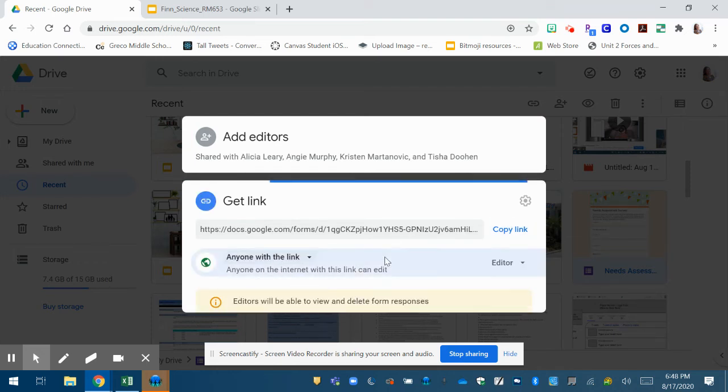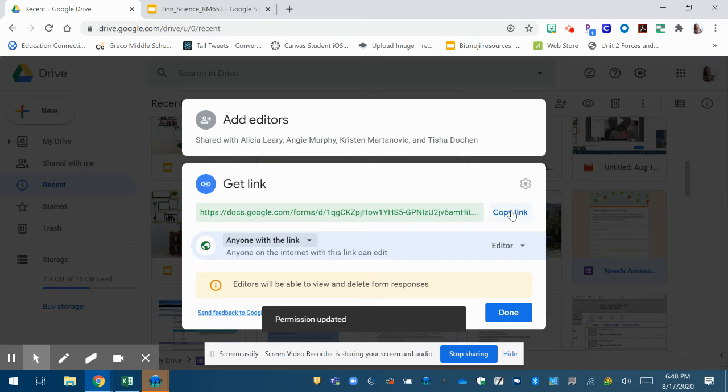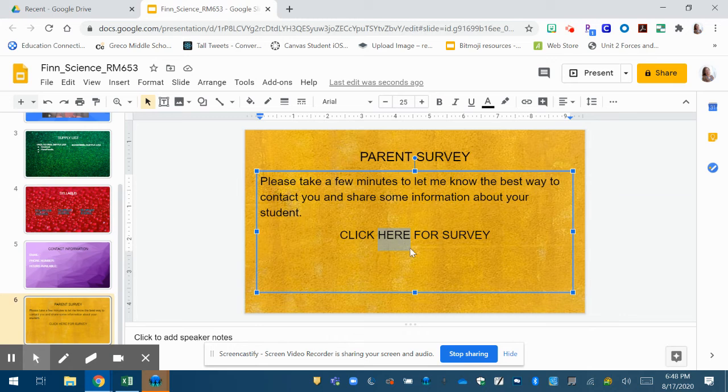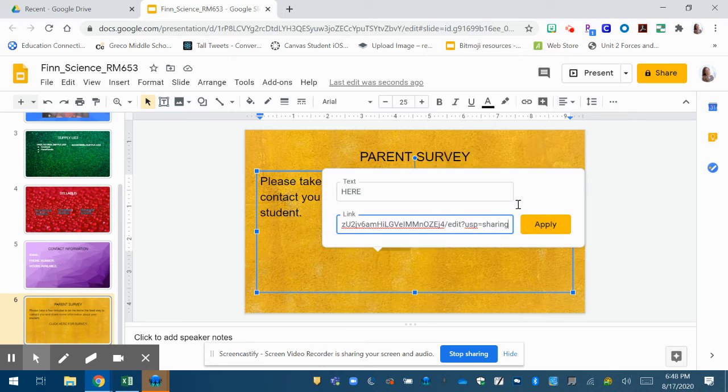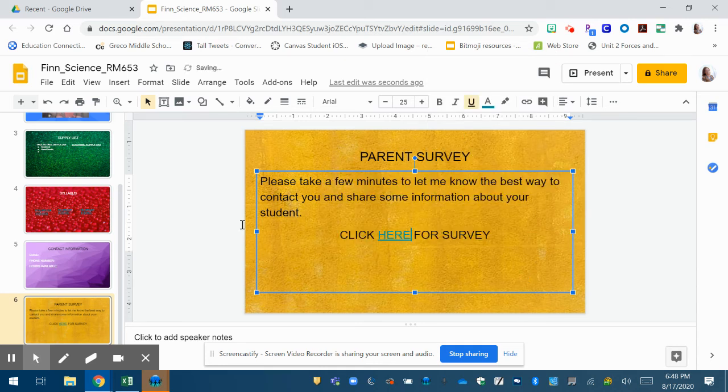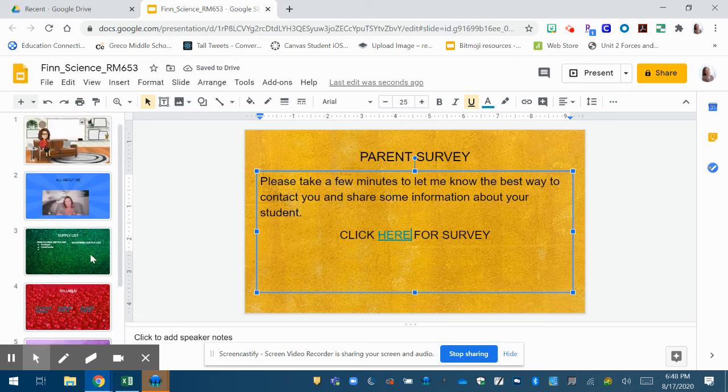Anybody with the link can fill it out. Copy, and then come back over here and do what you've been doing, linking it, paste, and apply. That's pretty much it.